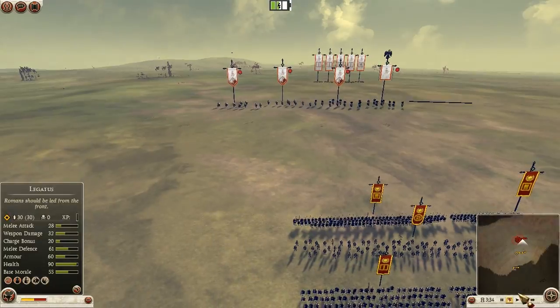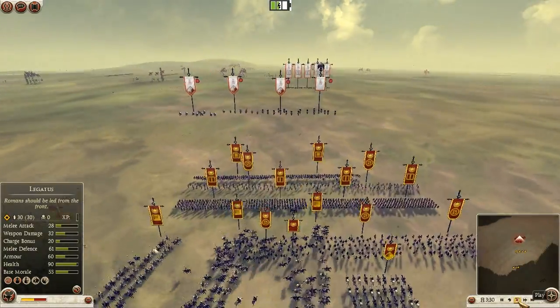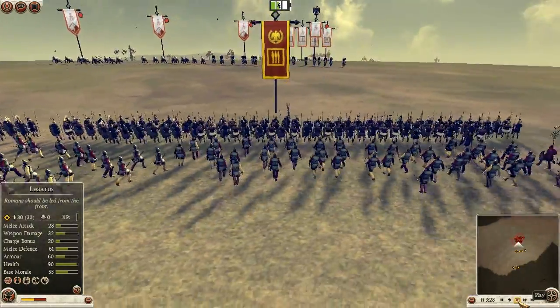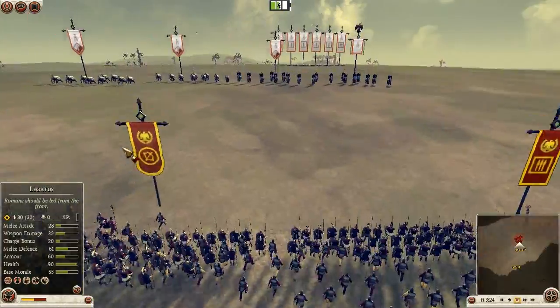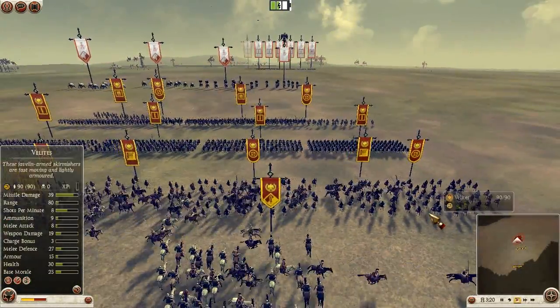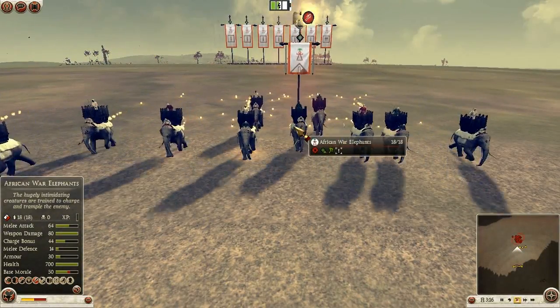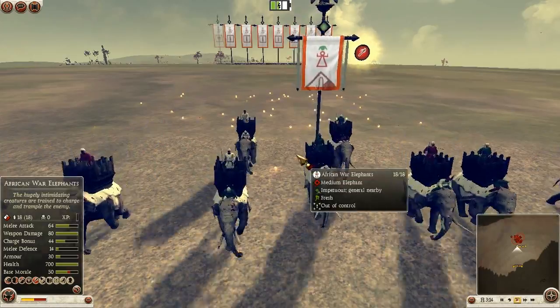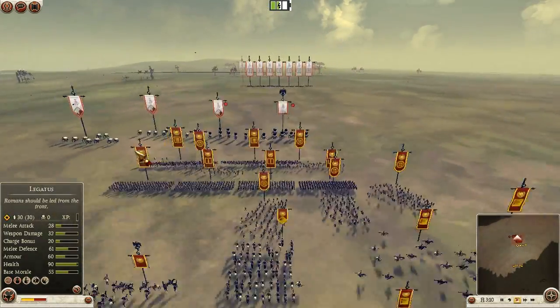So without further ado, he just basically charges straight at me. I'm just shifting my lines here, putting my Triarii out at the front because they have the bonus versus large of 20, so they should be able to hold these guys long enough for my pelters, my Velites, to get some damage. I try running the general amok, and I do believe I succeed in that, which reduces the morale if they go amok, so that's very handy.